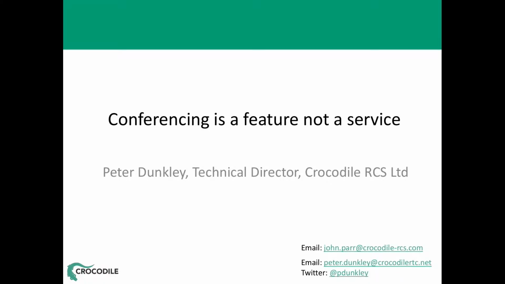Just to give you a quick introduction, Crocodile has been at all three of these WebRTC expos, and what we do at Crocodile is a JavaScript SDK for WebRTC, and we also have a cloud-based network to back that up. That network contains signaling servers, media gateways, and just now conferencing servers. We offer a number of different business models. It's a freemium platform you can sign up and use. Platform as a service, fully hosted. We can provide trunks to your existing infrastructure, or we can do a private network deployment.